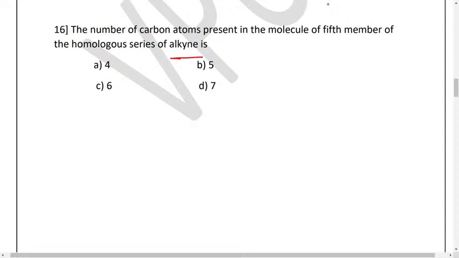Dear students, you know the general formula of alkyne. The general formula of alkyne is CnH2n minus 2. The first member has to contain how many carbons? We know that alkynes are nothing but unsaturated compounds. Unsaturated means it always has to contain a carbon to carbon triple bond. A triple bond is always present between two carbons. Therefore, the simplest member of alkyne always has to contain two carbons. Thus, this is the first member, C2H2. 2 into 2 is 4, minus 2 becomes 2 only. This is the first member.